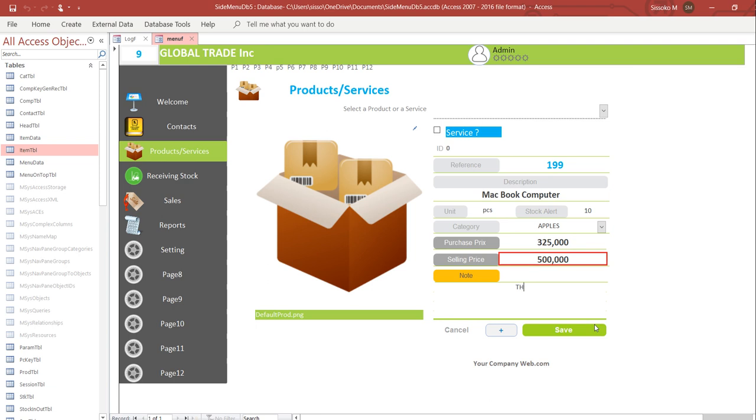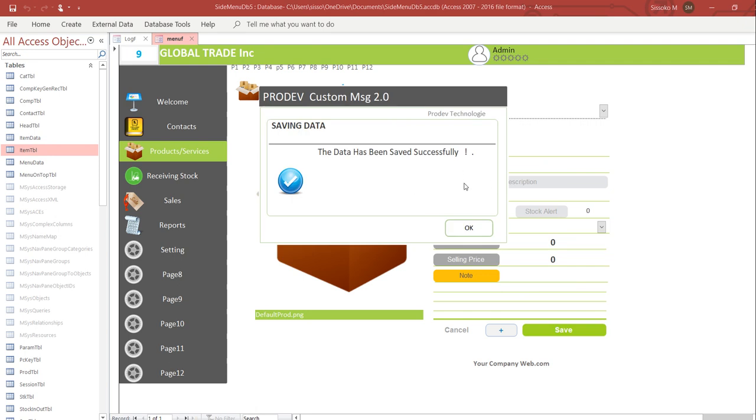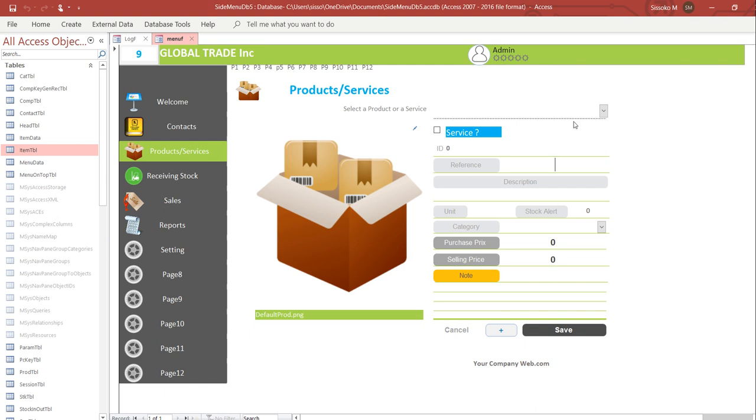So we can type here the note about Apple MacBook. Okay. So we say save. While we click save, it will also go and check the notes, whatever you need to check, for the last time. Then if you click next, it will go and save. So as you see, the data has been successfully saved. So the validation makes the red box hidden again.